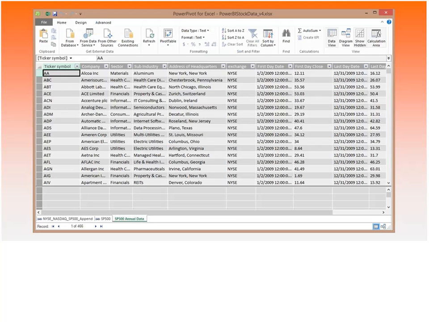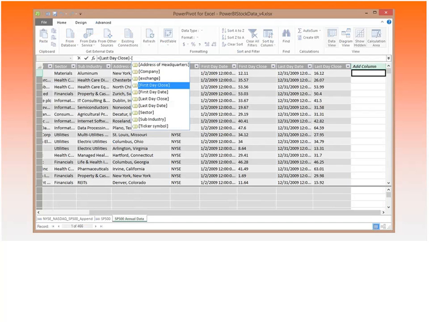When she's done, Anna has a new table in the data model that contains the first and last day's closing price data. The table in the data model contains some columns that she doesn't need and some columns that she would like to rename, and that's fine. She can do all of that within PowerPivot. From PowerPivot, she makes several different changes. She renames the column date to first day date. She deletes a few columns and transforms the data the way she wants to see it. And when she renames those columns, it's all going to benefit her later so that when she creates her reports, it all makes sense.